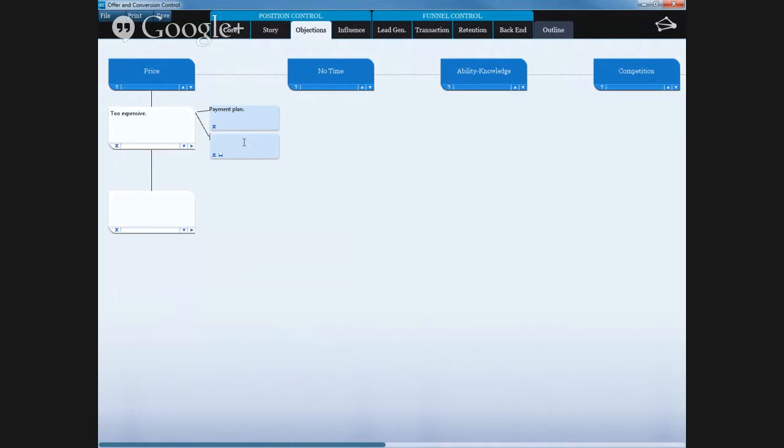So price. And what Mitch is basically doing here is he's listing the objection here in the primary bubble, the note bubble, and to the right, we're talking about what some of those answers or approaches might be to handling the objection. So obviously too expensive. And let's get even more specific. Let's talk about a little context. We'll start with general, too expensive. What are some other price-related objections that we could talk about?